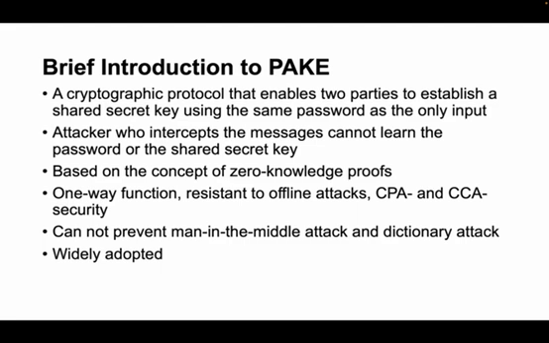Another limitation of PAKE protocols is that they are vulnerable to man-in-the-middle attacks. In a man-in-the-middle attack, an attacker intercepts the messages exchanged during the protocol execution and modifies them to redirect the communication to a different party. PAKE protocols can be made more resistant to man-in-the-middle attacks by using techniques such as MAC and digital signatures to verify the integrity and the authenticity of the messages.